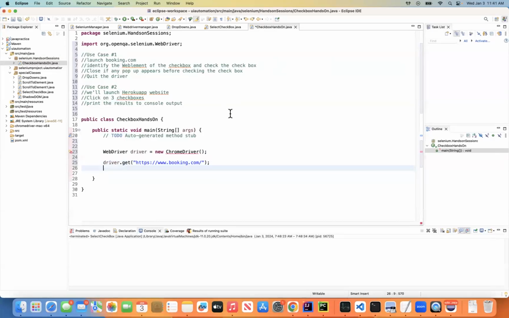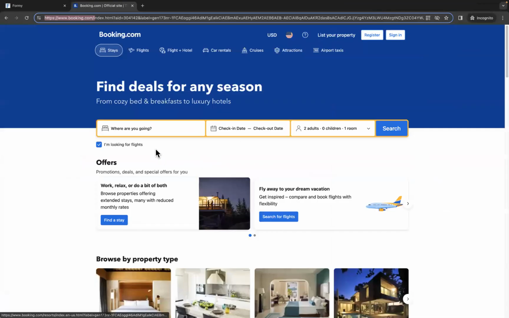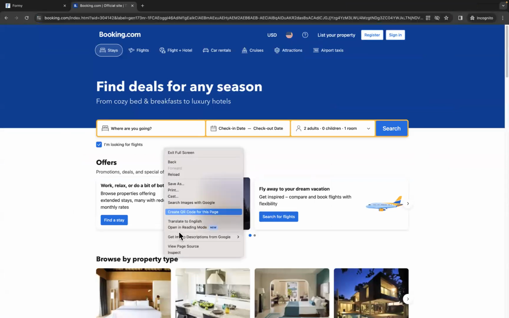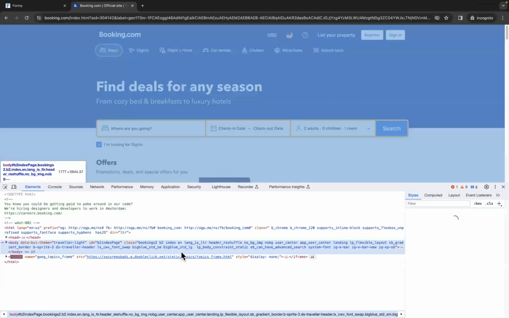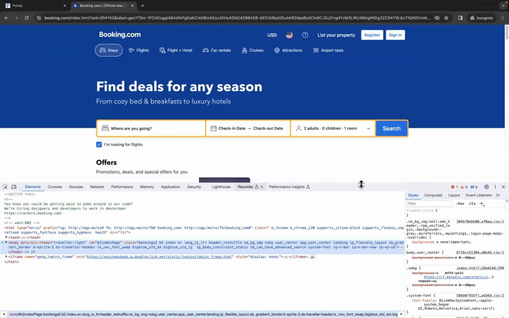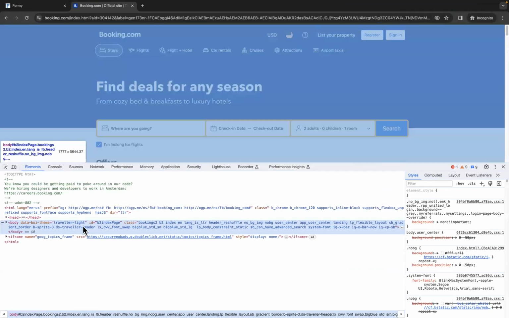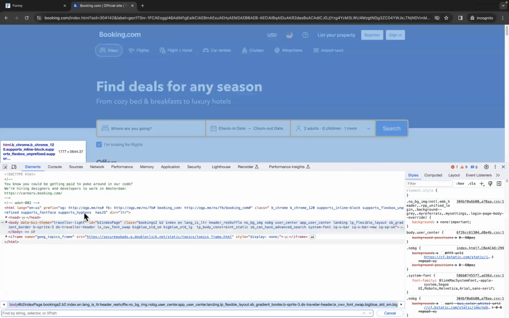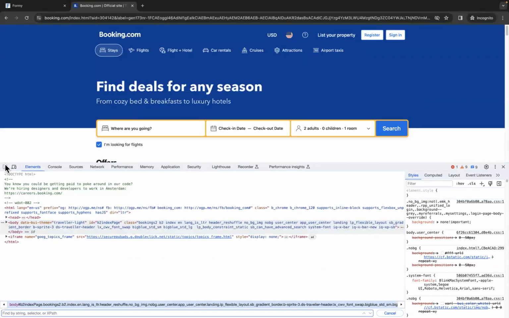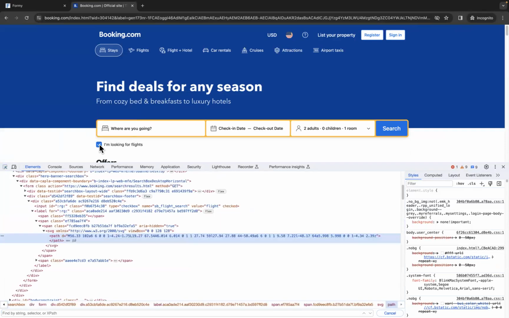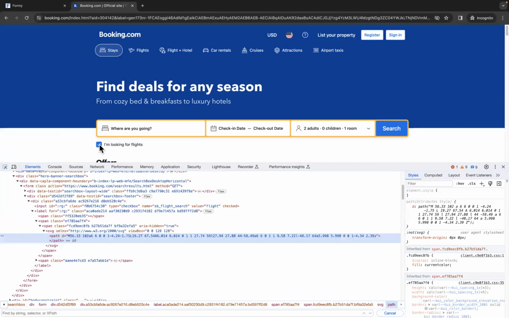And then let's go ahead and inspect the element, right? So let me go back here, inspect the element. Just right click on inspect. This is going to open the developer tools, right? So in the DOM, let me go ahead and press Command F. And then here, let's see what is the ID or name or any attribute given for this one.